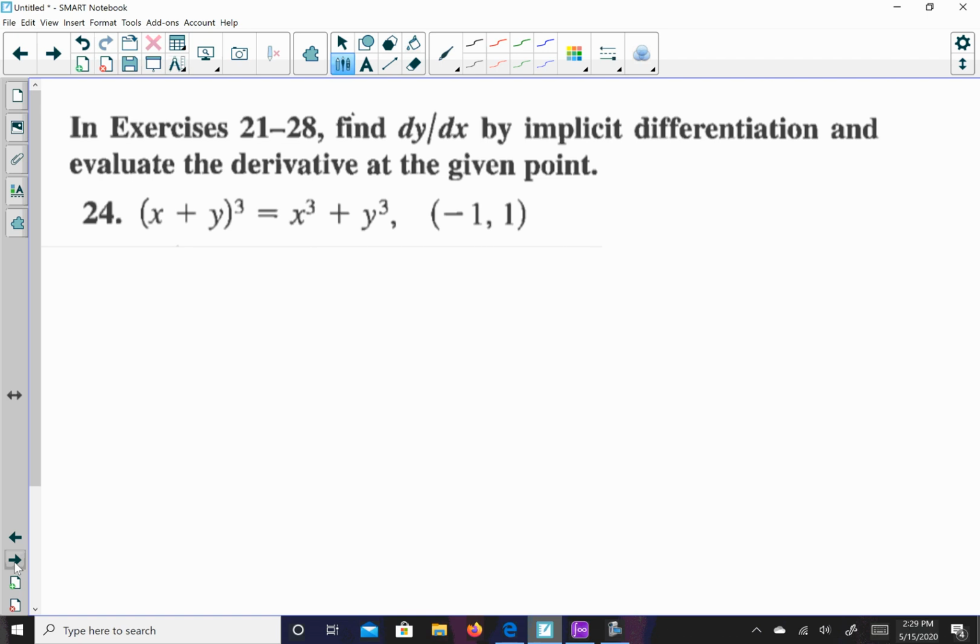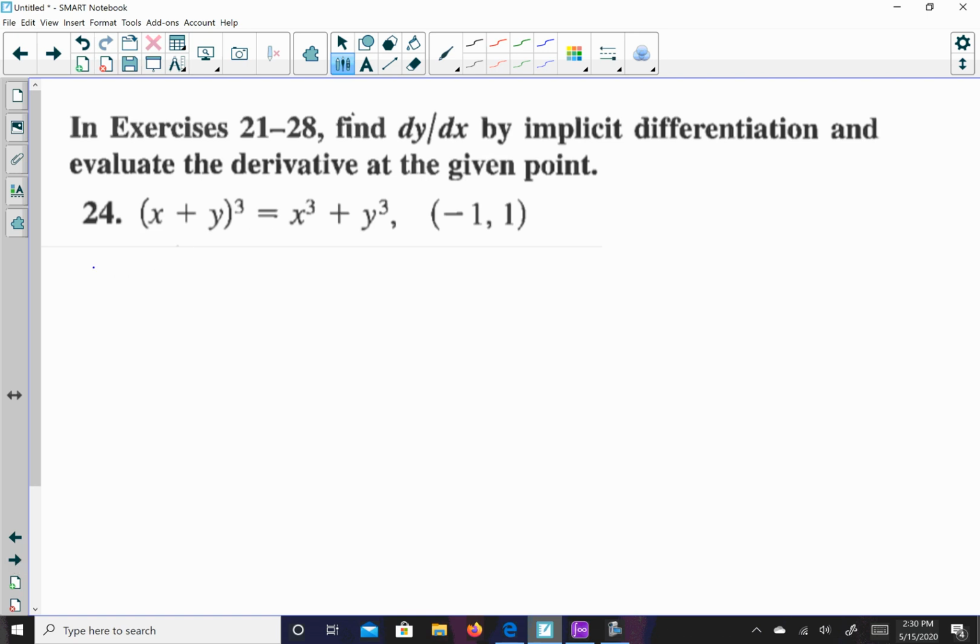Okay, number 24, it says find dy dx by implicit differentiation and then evaluate at a given point. So I'm going to do the same thing I have been doing. I'm going to find the derivative, and then I am going to evaluate at this point -1, 1. So on the left side, I'm going to use the chain rule. And you know, when I looked at the solution manual, it did not use the chain rule. So I'm going to show you, I did the chain rule, and then I'm going to tell you what they did in the solution manual. So if you're looking at it, you understand what they did. Of course, you probably would never go back and look at 24, but that's what I'm going to do.